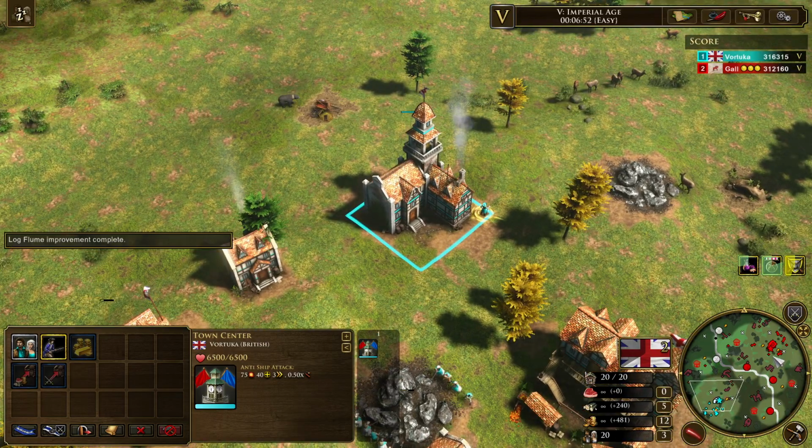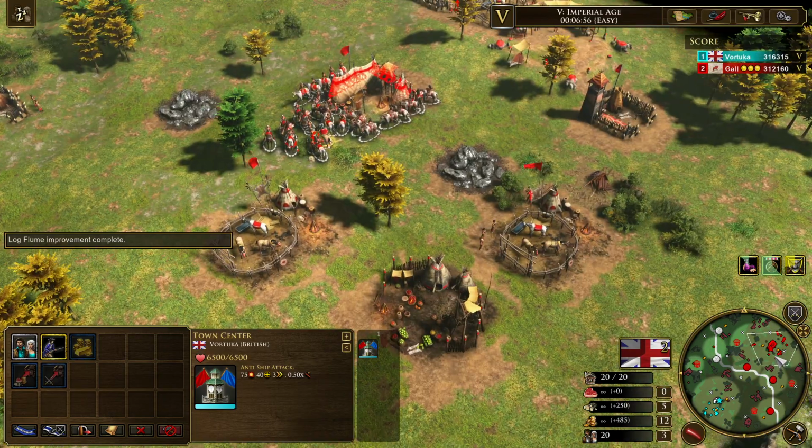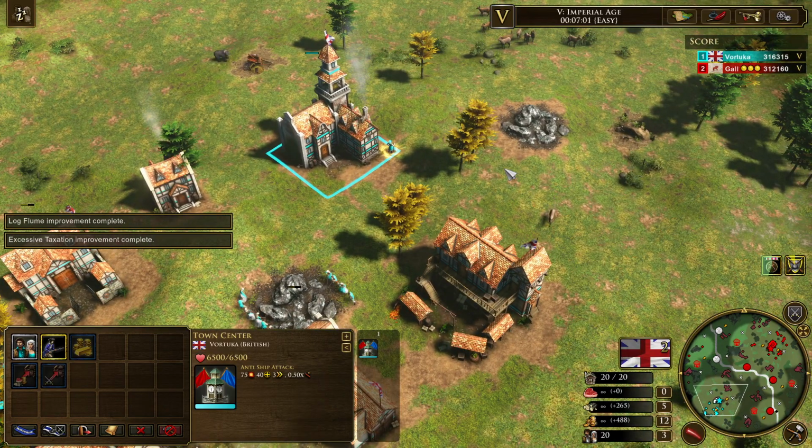Now, there are counter systems. So, for example, musketeers are ranged units. They're good against melee units because they can shoot them, but then cavalry can run them down, but then melee units can beat up cavalry. So it's kind of that scissors, paper, rock.